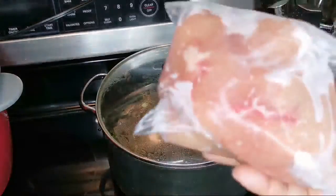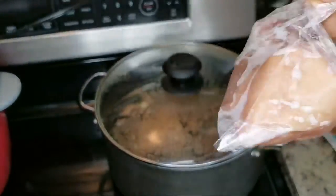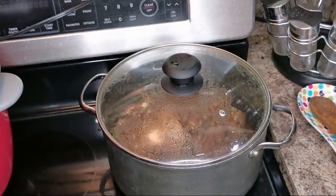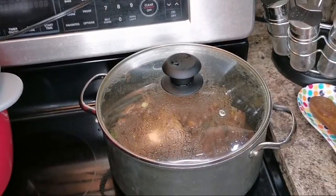So anyhow, guys, I leave the breast. I'm going to use the breast to do some stir fry. But you can use the breast too, but this was a big chicken. If it's a little 2.5 pound chicken, cut up the whole chicken. But this one was a 3.5 pound chicken, a big one.